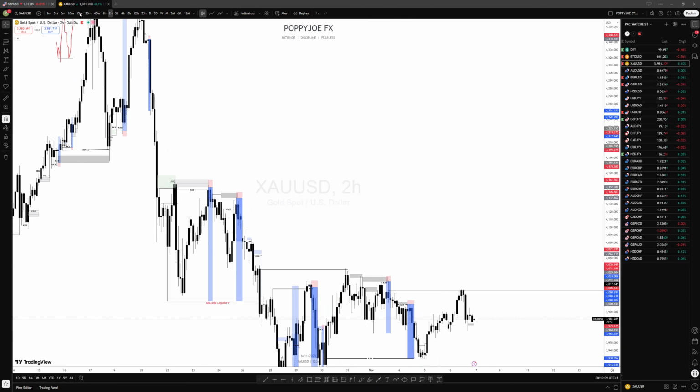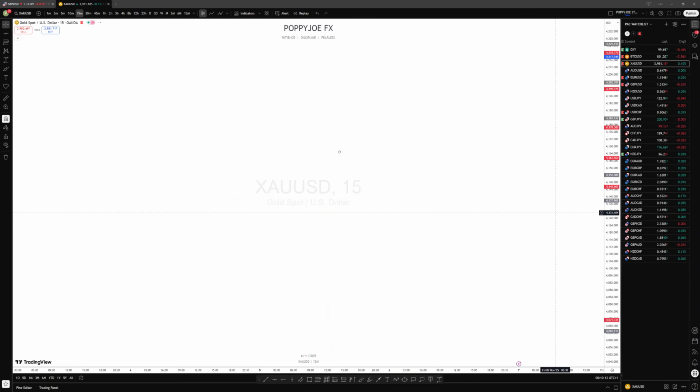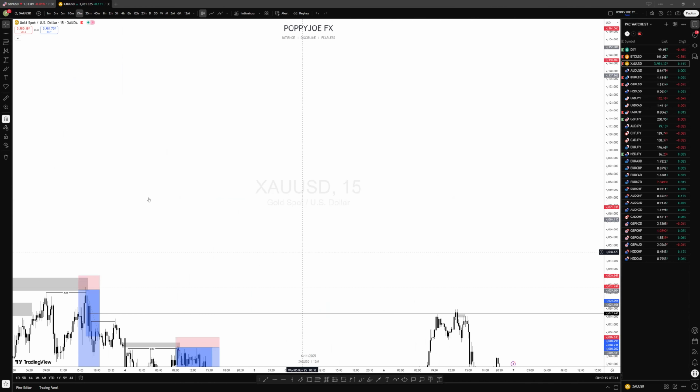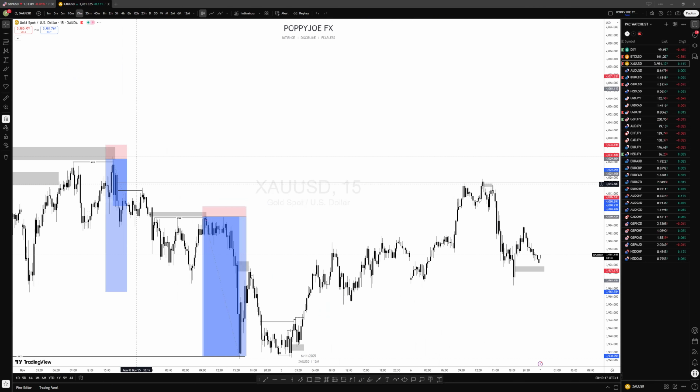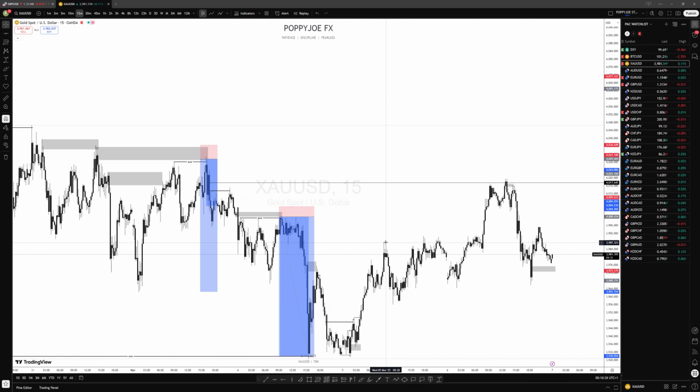Also, because currently gold is reacting from a level, a lot of traders are looking for sales on gold to continue going lower. There's a level here that price reacted from. There was a change in structure over here. So a lot of traders are actually anticipating sales, but me personally, I'm not seeing the sales, because I'm still following my higher time frame, right? There's no reason for price to come below here for now, if it still wants to maintain the bullish momentum, okay?